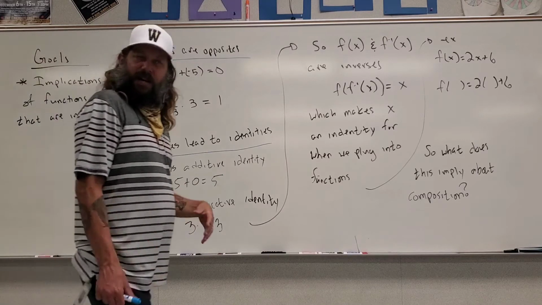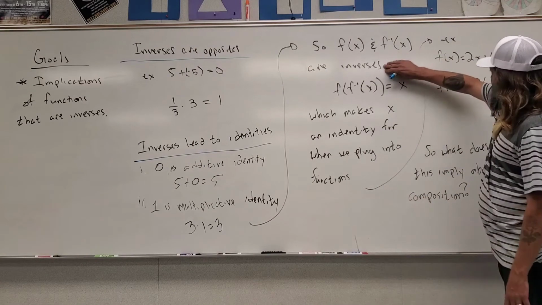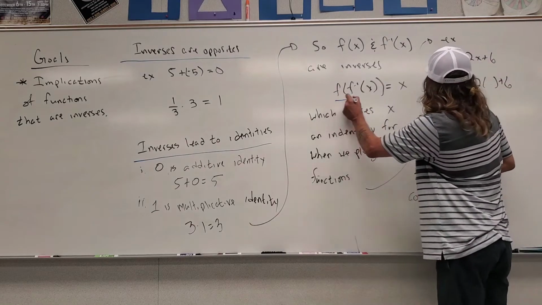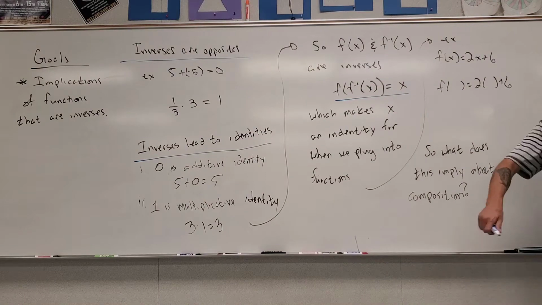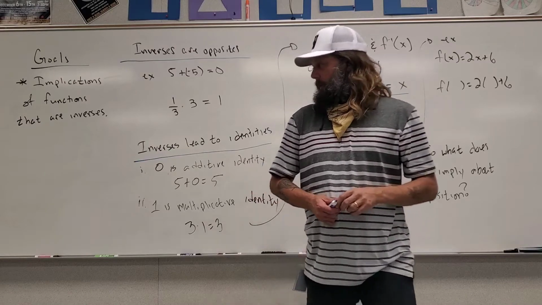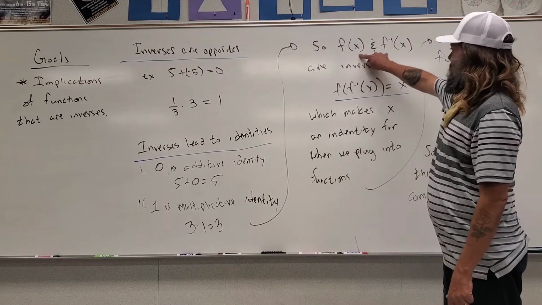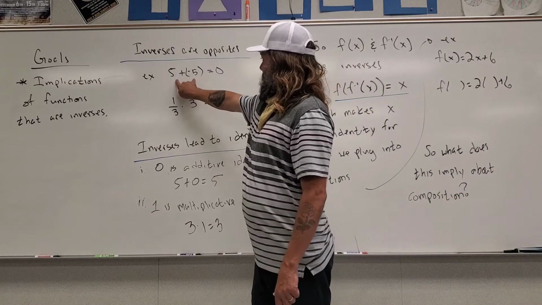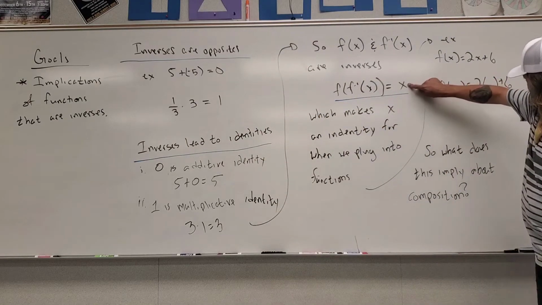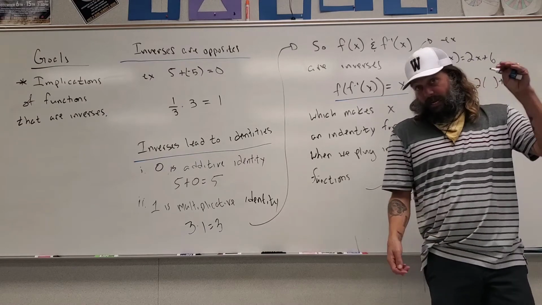Now, in the lesson, I said that f of x and f inverse of x are inverses. And we validated that by plugging the inverse into the original and the original into the inverse, which we call composition. Composition is plugging one function into the other. Since these are inverses, like these were inverses or opposites, and these were identities, what that means is x must be the identity for when we plug in the function. So x is the plug-in identity.